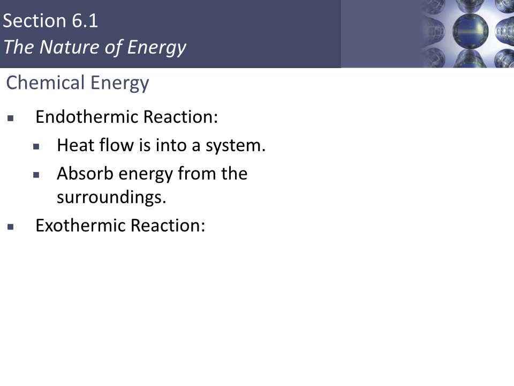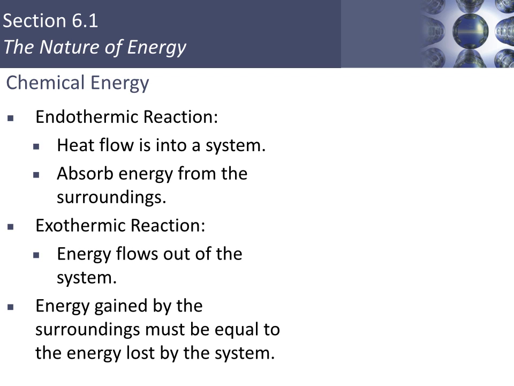An exothermic reaction, however, is when you have a release of energy by the system, and energy is a product. One example is when you burn methane gas in the lab, the burner produces heat, and that is an exothermic reaction. Another example is a light stick. If you break a light stick, you start that chemical reaction, it gives off light, and that is also energy. Important to keep in mind that the energy gained by the surroundings must be equal to the energy lost.